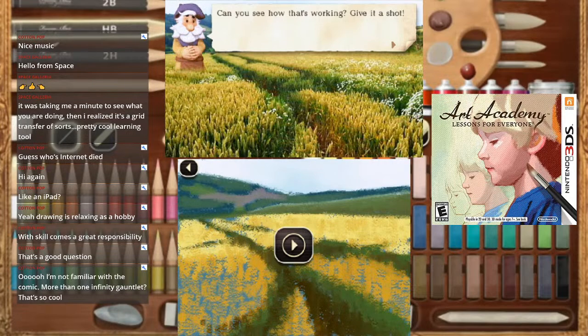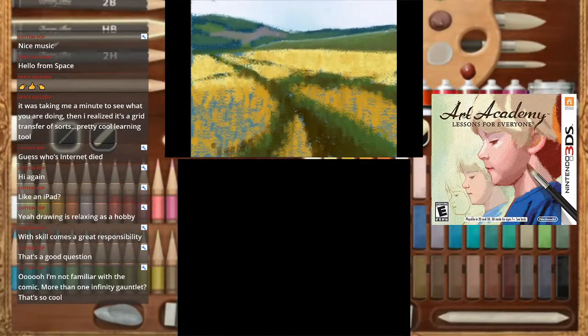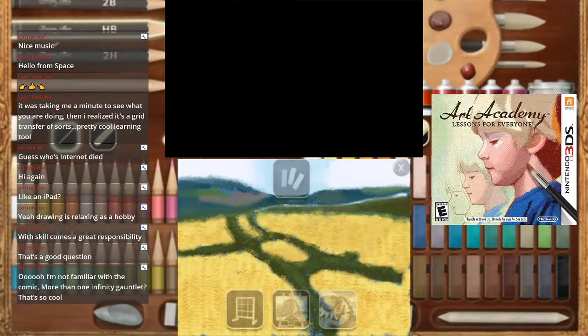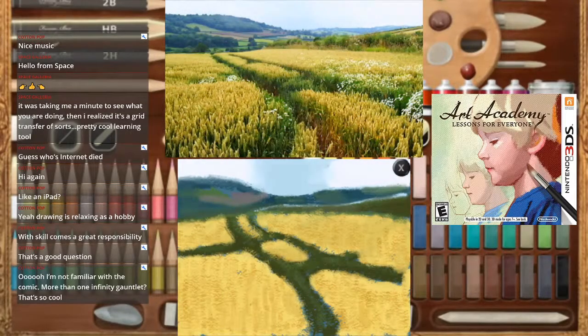Can you see how that's working? Give it a shot. Yeah, I can actually. Looks so yellow though.